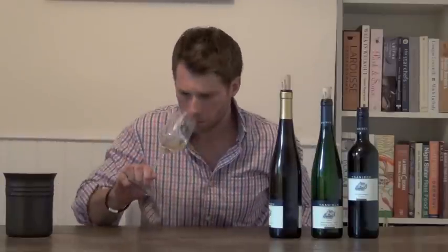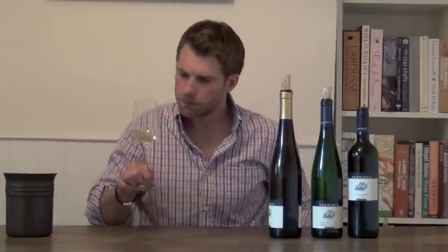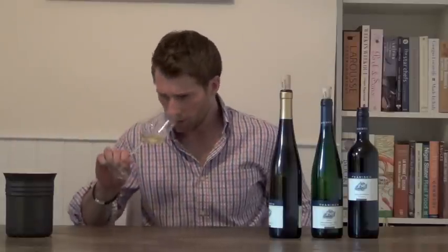Okay, let's see what we can pick up on the nose. Okay, really interesting complex nose there. One of the real characteristics of the Mosel region is that the Mosel is the river which runs through this region, and flanking the river either side are these immensely steep slopes, which are where the vines grow. They can often be up to 70-80% gradient, and so what happens is the sun beats down on the river, which then reflects onto these steep slopes, which absorb the sun and help produce a really developed and concentrated fruit.